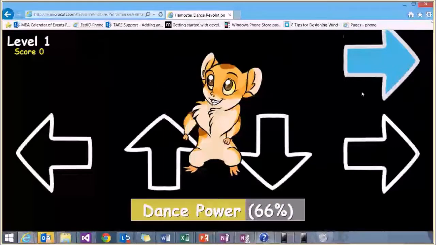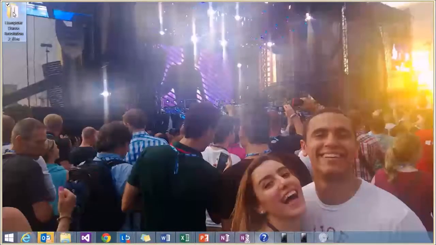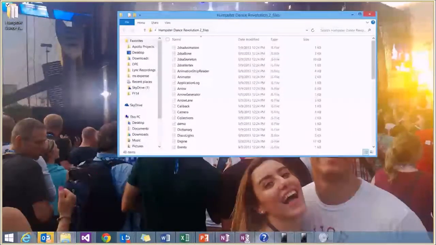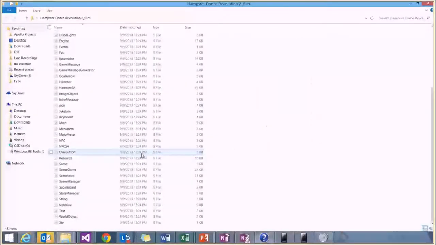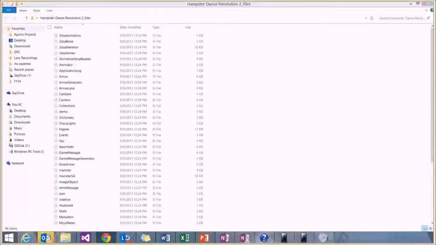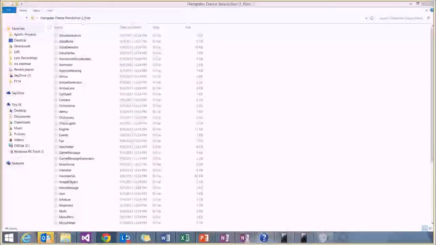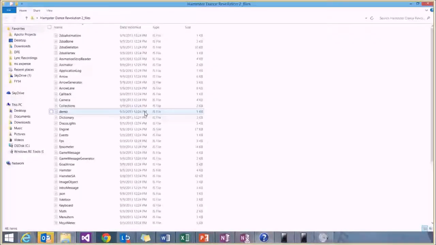I'm not going to show you how I did that, but honestly it did not take me more than a couple of hours, because I was trying to learn how to do it. After I did that, you can do a lot of applications as well. Let me show you how my application looks now. Here's my solution. I just copy pasted these files into a folder called game files, then added that folder and changed two or three more lines of code.